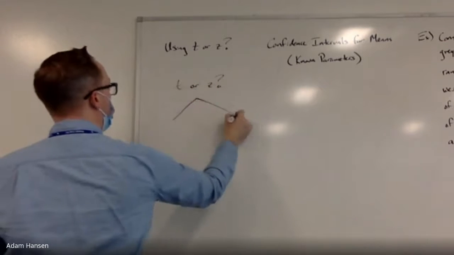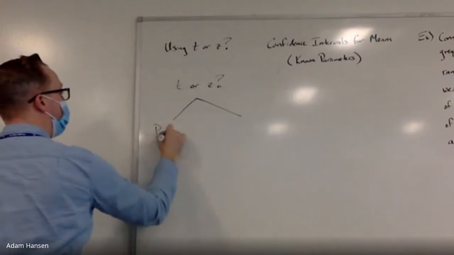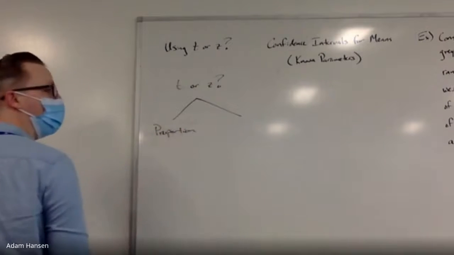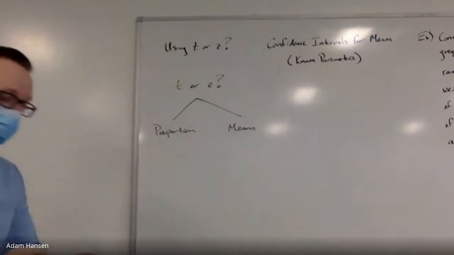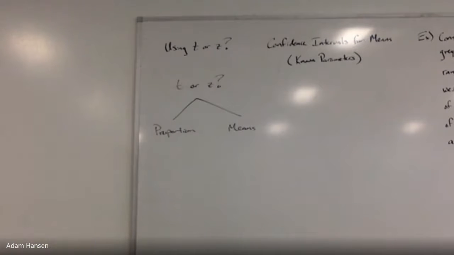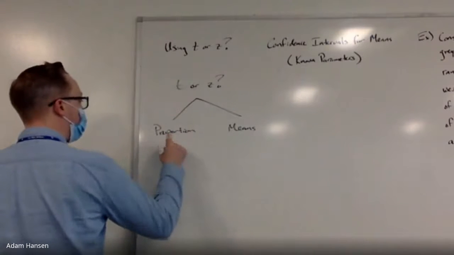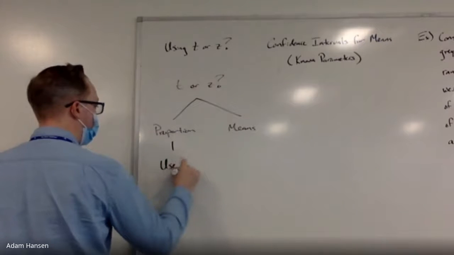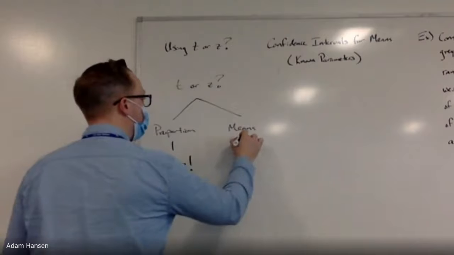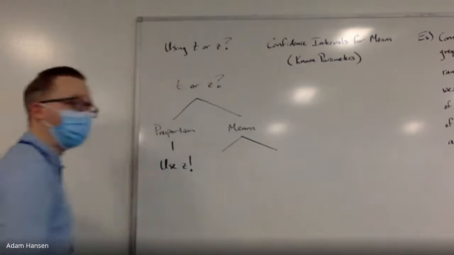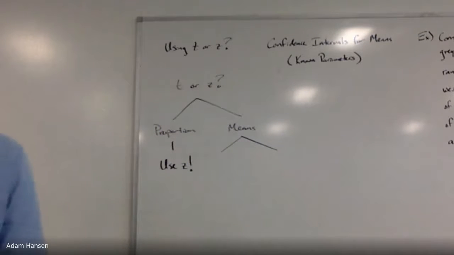There are two different types of inference. Are you doing inference on proportions for a sample, like the percents, or means? Are you taking an inference for some average? Proportions, they're always going to use a z-distribution. For means, there are two different cases. And it has to do with the amount of error.